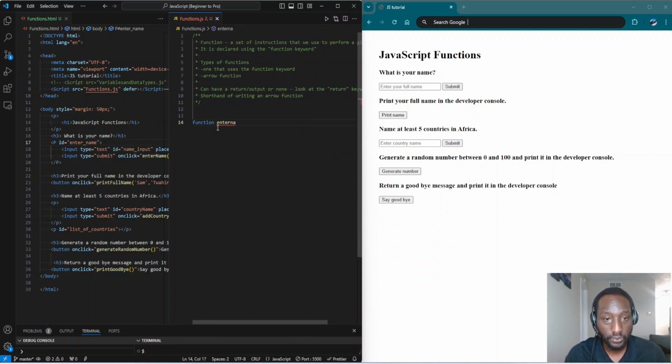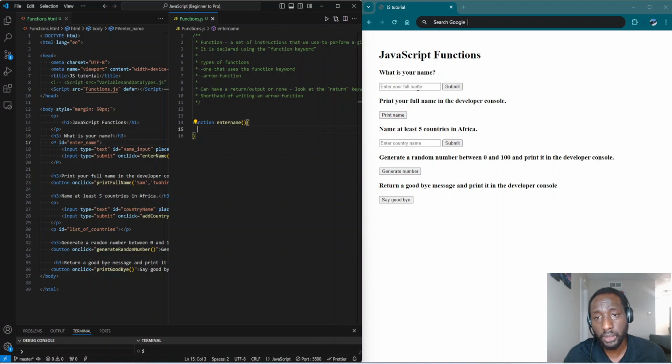Then we have parentheses. I had forgotten the English word for these. These are parentheses, and then we have the brackets here.